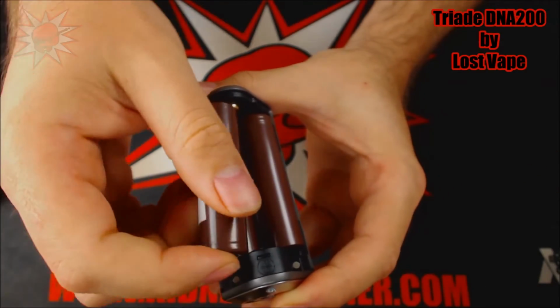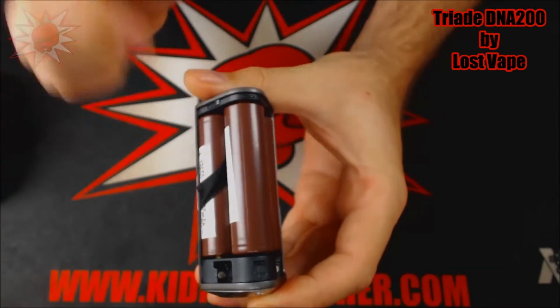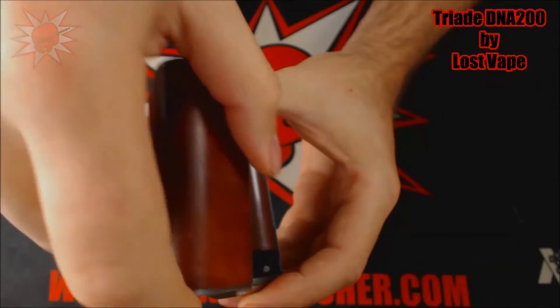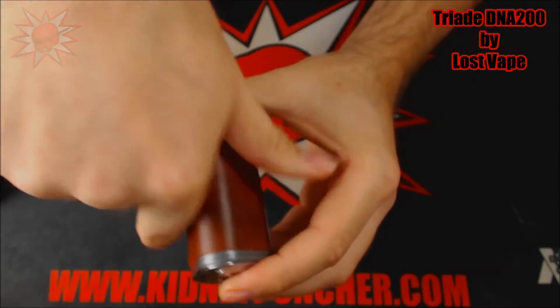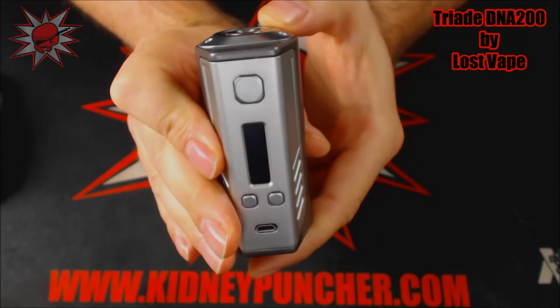And of course, this one's the easiest. Just pop in and drop down. Make sure your ribbon's in there. Take your battery door, line it up, and you're good to go. Now let's go ahead and look at the screen and some of the features.